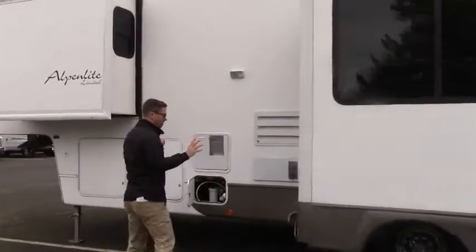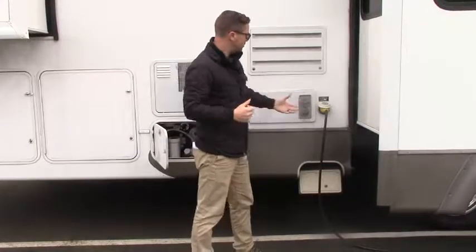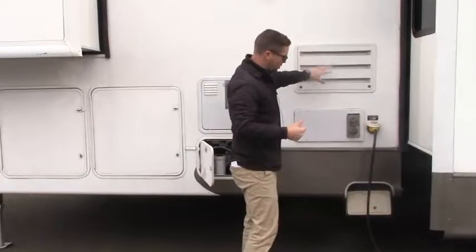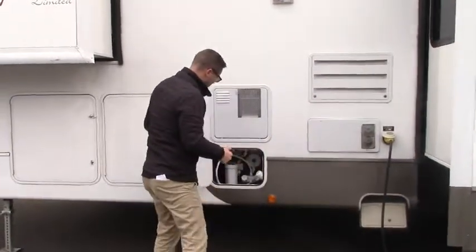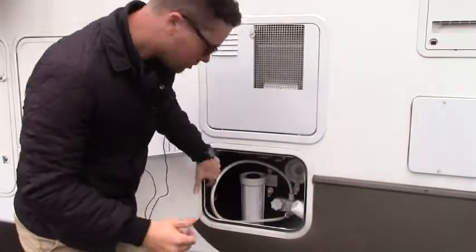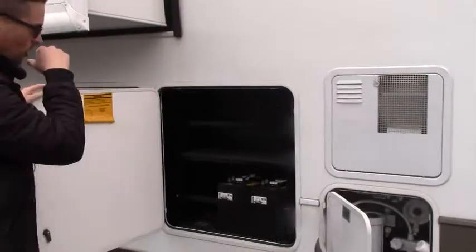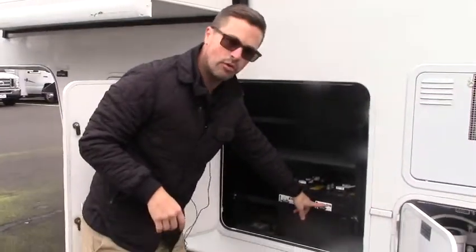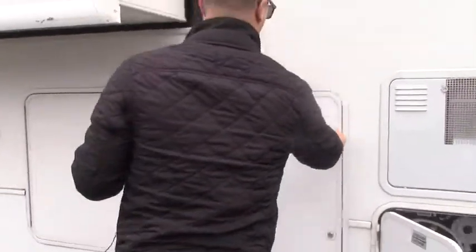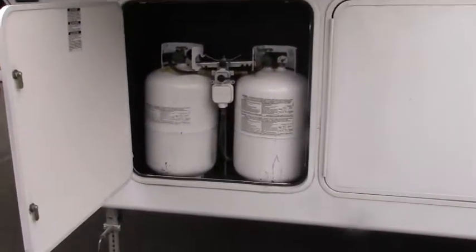On the driver's side, when you're pulling up to the campground you want all your utilities in one easy place. You've got your 30 amp shore power connection, furnace service center, service center for the fridge, a place to store your sewer hose, water filter, and an auxiliary shower. The tank valves are electric switches you hold down to open. There's your hot water heater, and you've already got two six-volt deep cycle batteries with room for about four more. You also have two propane tanks with easy access for filling.